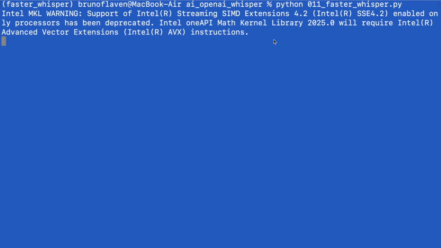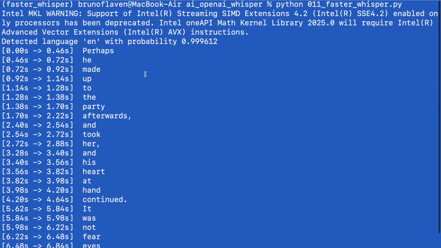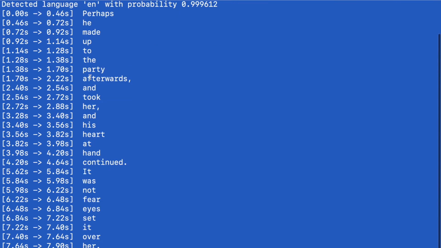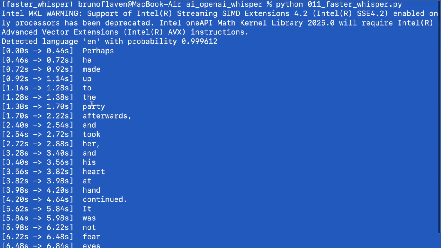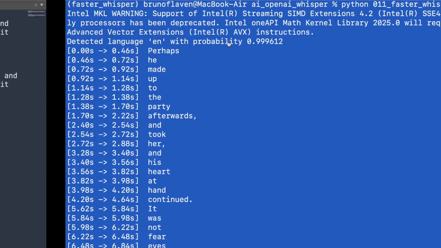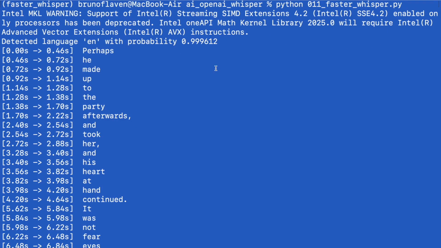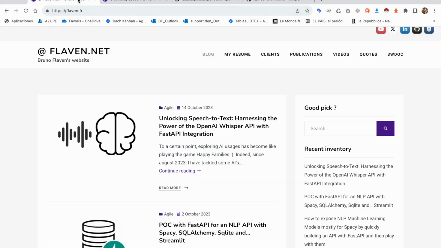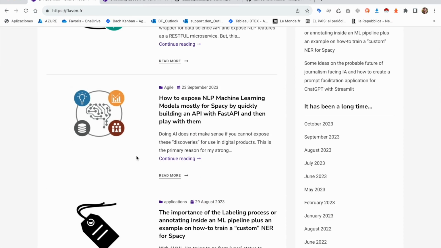So it's detecting the probability of the language, and then it's splitting up every part of the text with the time code. So you see, it made up the parts afterwards. Bag of words, lemmatization, for the people who know natural language processing. I've worked a lot with spaCy, and you can do some treatment with such tools.